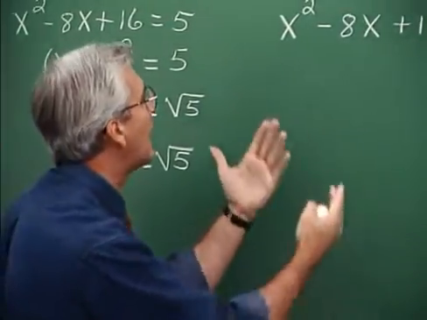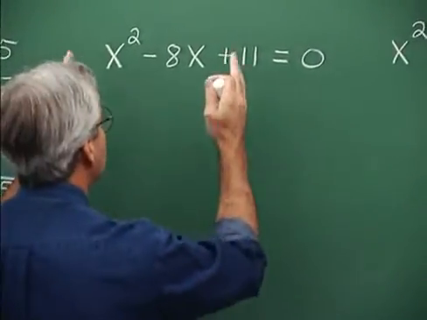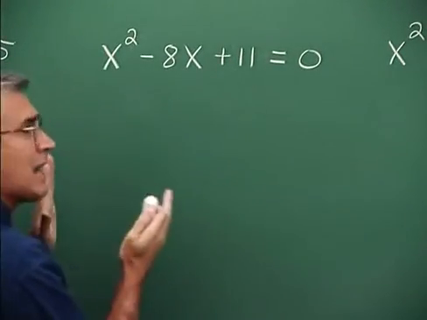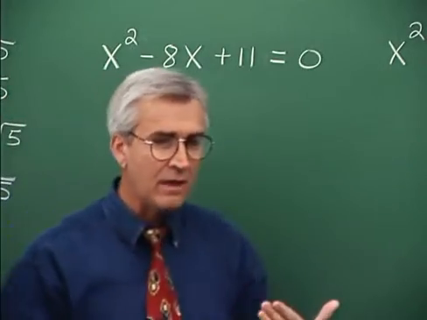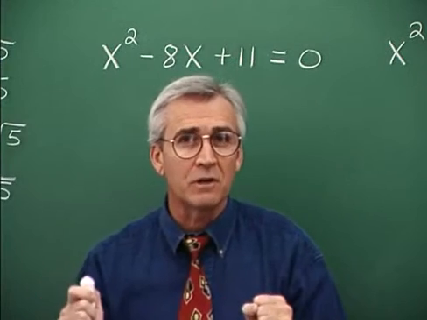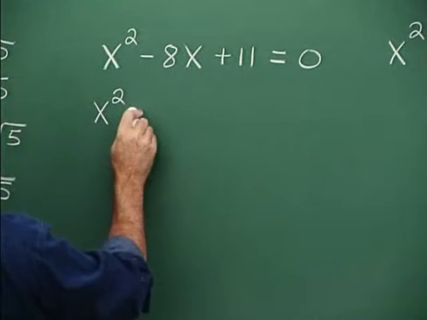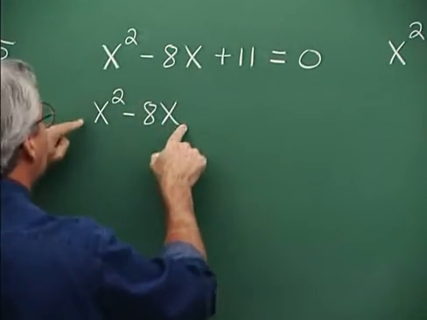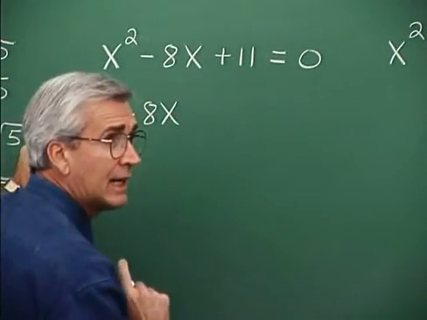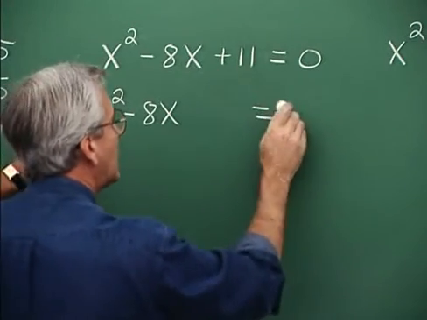It starts out by looking at a quadratic equation, investigating to see if it's factorable. No, it isn't. And then deciding to use a manipulative method where we're going to create a binomial squared set equal to a number. And here's how we start. We say, all right, let's take x squared minus 8x, these two terms, and leave them right here, and let's take this constant and move it to the other side by subtracting 11 on both sides.